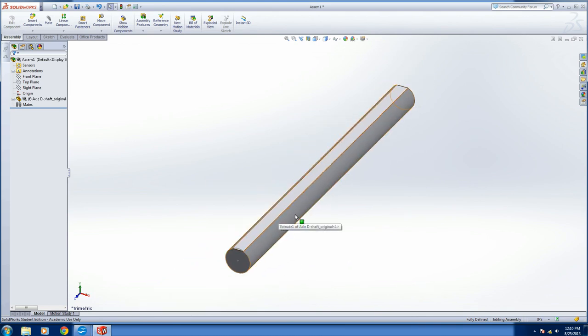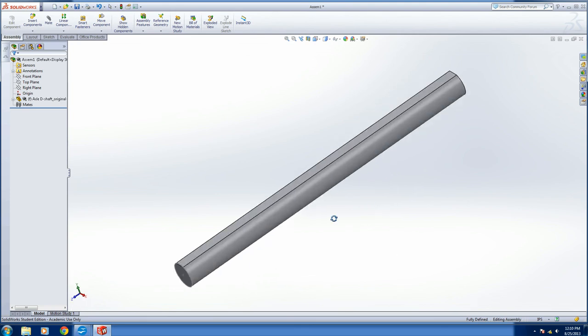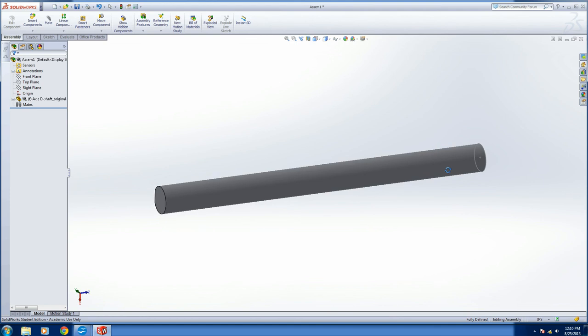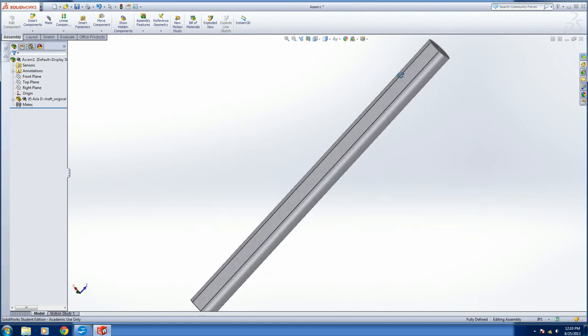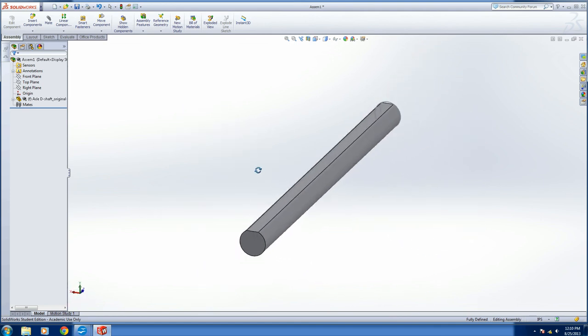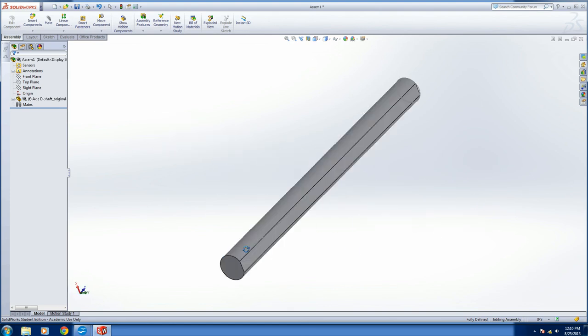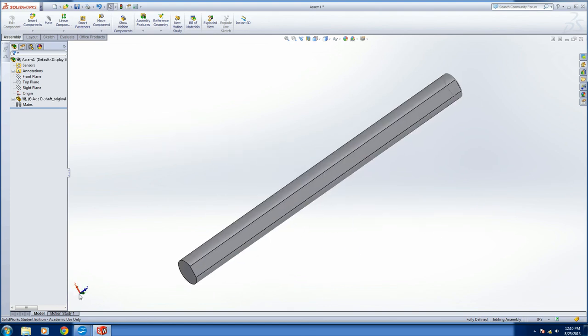To rotate your part, you can either use the arrow keys, or you can hold down your scroll wheel and drag. You may also notice that this little thing here is also rotating.